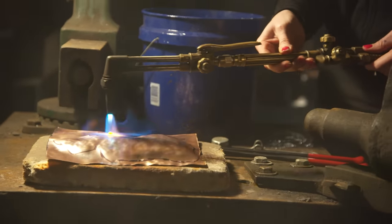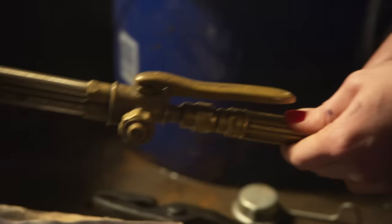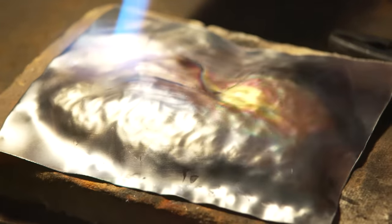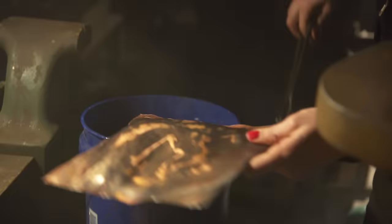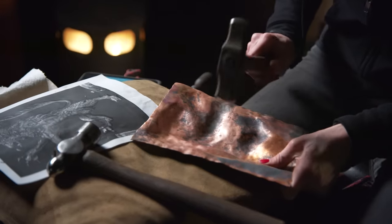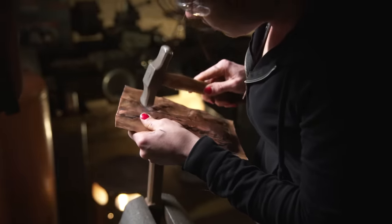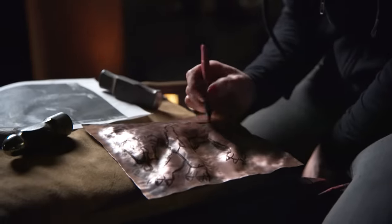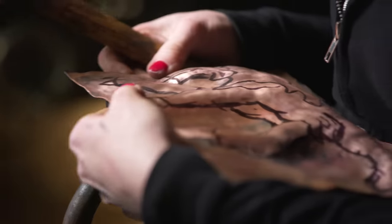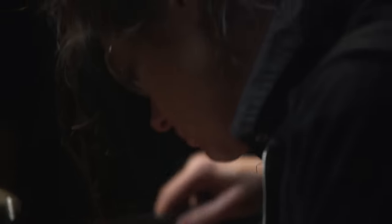Ellen goes back and forth with the torch, heating the copper when needed. Copper is very soft, but as soon as you begin hammering it, it work-hardens. She brings it up to temperature and quenches in water, making it so soft you can almost move it with your hands, though it hardens again quickly as she gets back to work. As she creates more detail, she knows where she's working from, and whenever she takes a torch to it and loses the drawing, she just goes back over with a pen and sketches it. It's amazing how she keeps the form in her head and brings it back to shape.